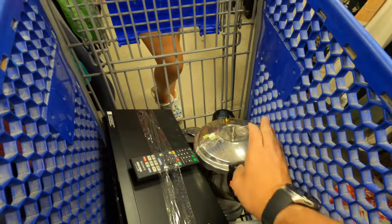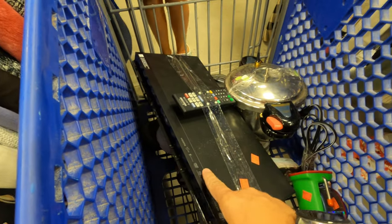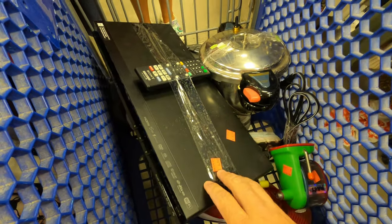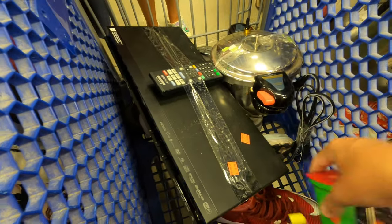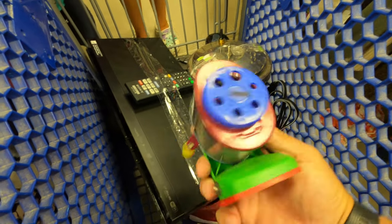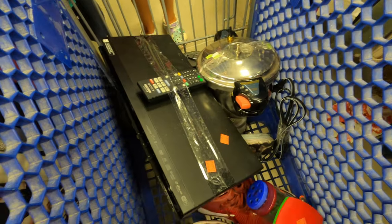All right, so far we got that pressure cooker. We got those shoes that we talked about earlier. Grab this DVD player, it's actually Blu-ray. I don't usually pick those up, but they only want $6.94 for it, and it has the remote. Did a quick test, it seems to be working. Looks like it comps out around 40 or 50. And of course the pencil sharpener that Sloan was so nice and waited around for me, we grabbed it. They only want 94 cents, looks like it sells for 20, 30 bucks. But yeah, let's see what else we can find.